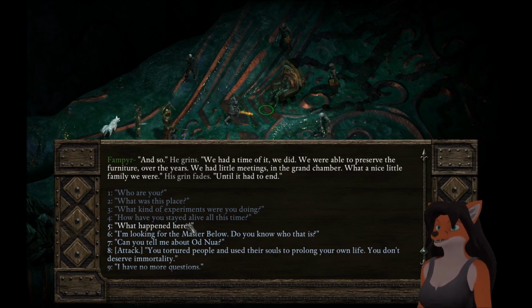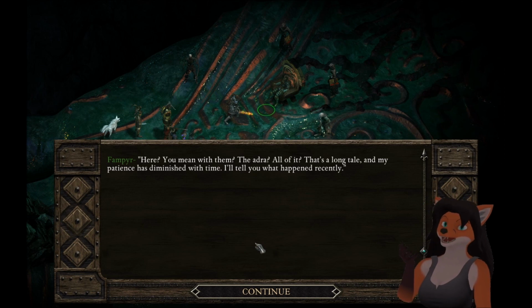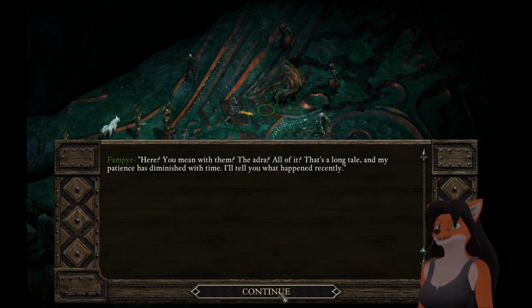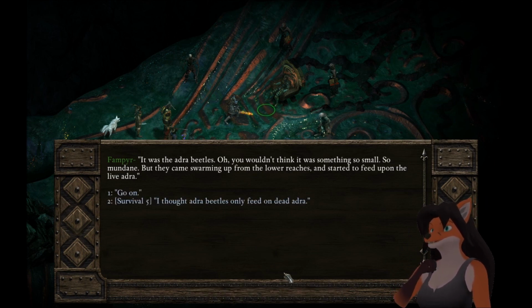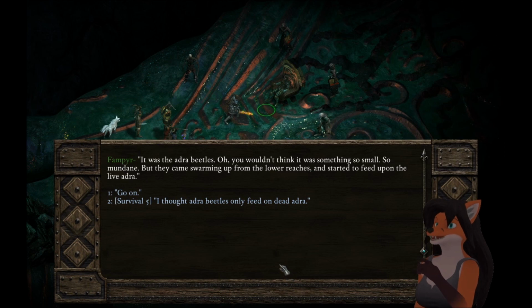What happened here? Here? You mean with them? The Adra? All of it? That's a long tale, and my patience has diminished with time. I'll tell you what happened recently. It was the Adra beetles. Oh, you wouldn't think it was something so small, so mundane, but they came swarming up from the lower reaches and started to feed upon the live Adra.